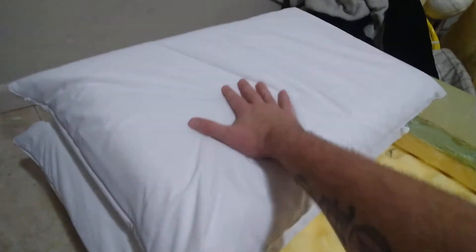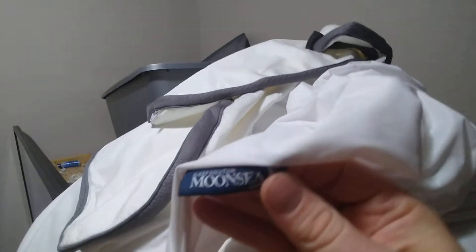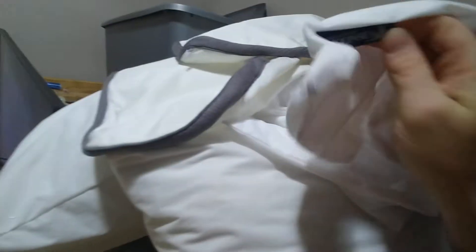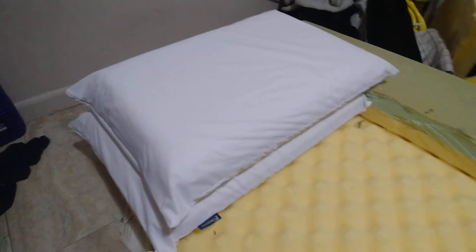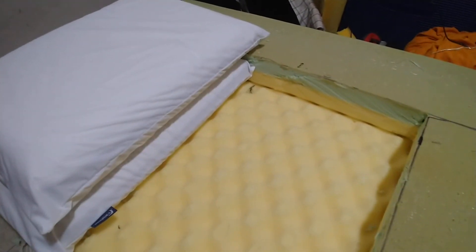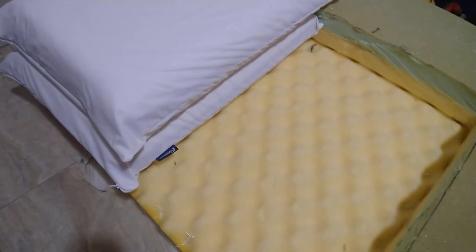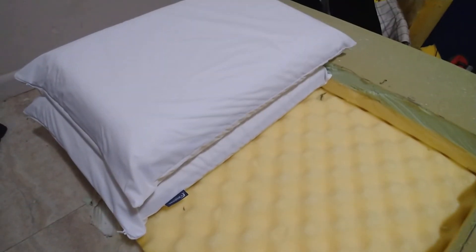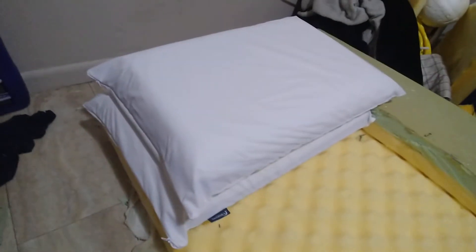It's very snug and firm. The outside case I got is eight of these Sleep Solution Moon — they're a little looser than the Coop one. So you get the four sections cut out, they go into the Coop Home Goods cases first, and then into these outer cases. For the pillows, I took old pillows and pulled the foam out of them.